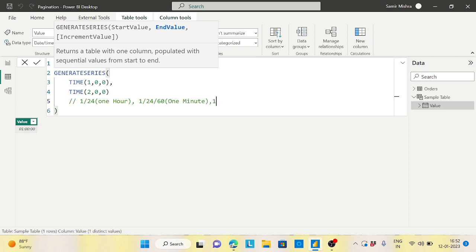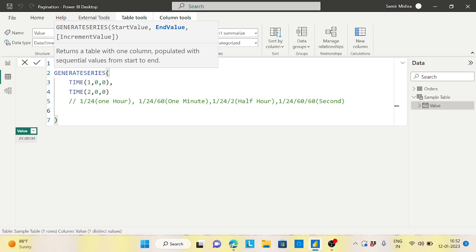Another one is 1/24/2, which is a half hour. The last one is 1/24/60/60, which is your second. You can use any of these, and I'm just using one right now.